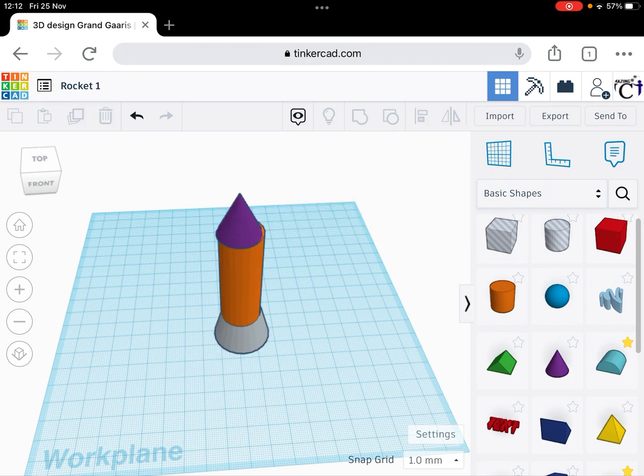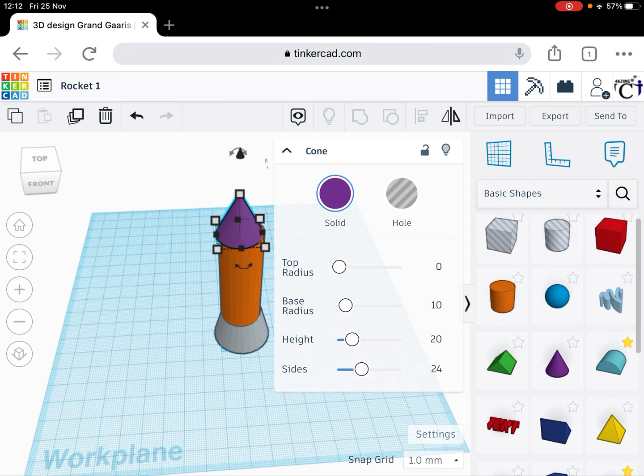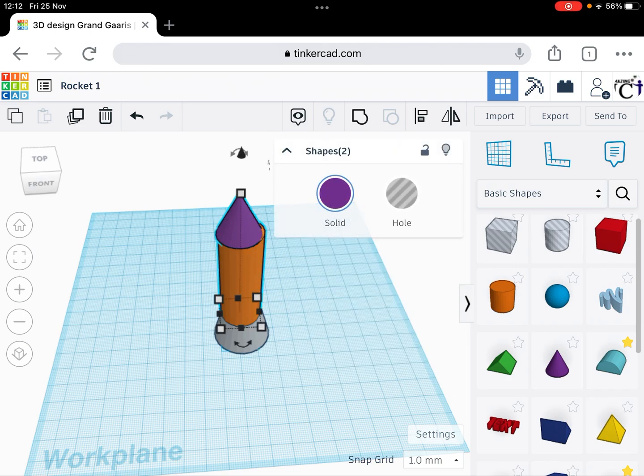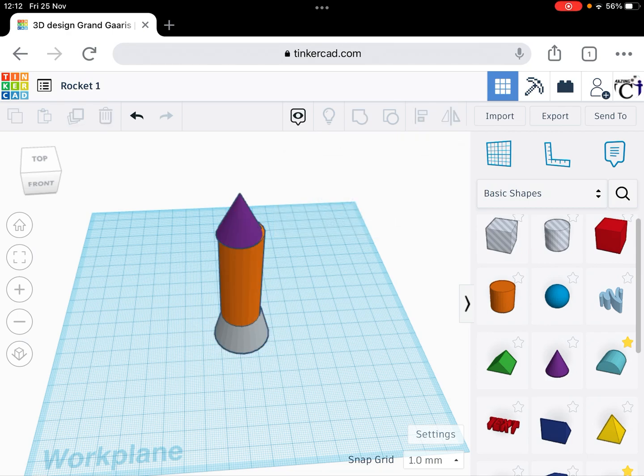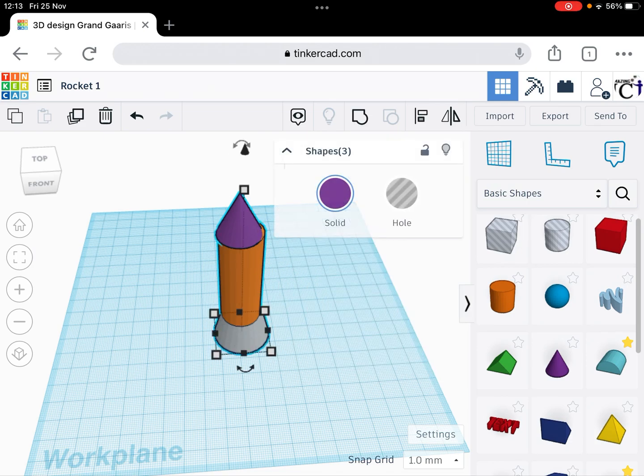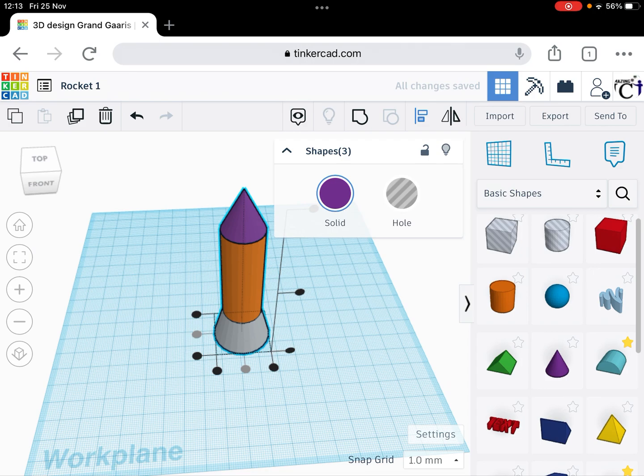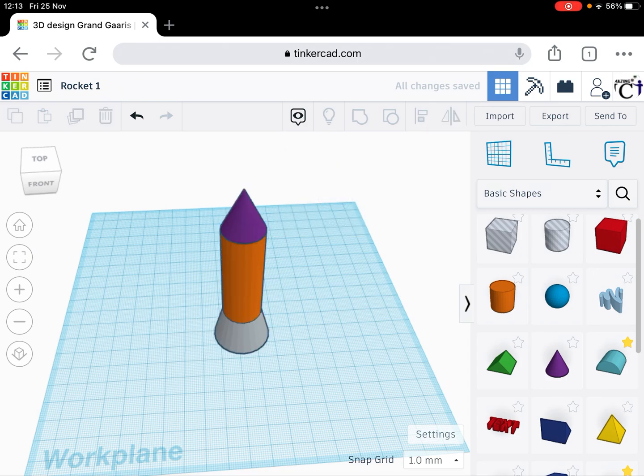across one way. Now notice it didn't work, so I'm just going to have to do it again. So click on the first shape. I'm starting at the top this time, then the second, then the base shape. Click on align, and I'm just going to click to move them centrally. Now it looks as if I'm not being accurate enough, so I'll try it one more time. Remember, it's harder on a tablet, so I'm just going to try another one instead. There we go, there's one. I'll just try the other one. There we go.